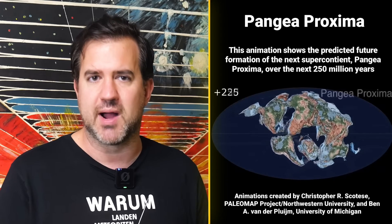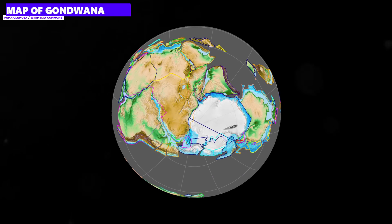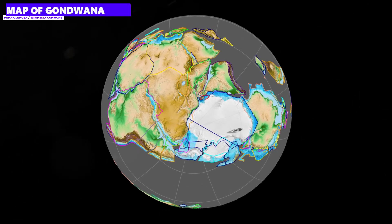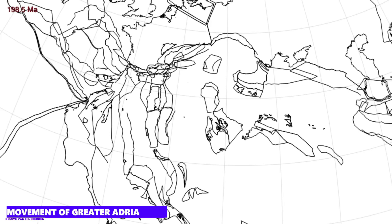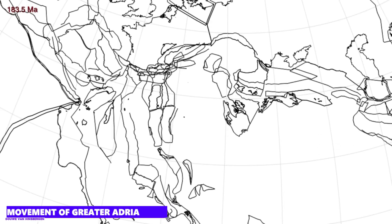200 to 300 million years — that will be just before the time when you will still be receiving a pension payment. But anyway, let's stay in the past and go in search of the sunken continent of Greater Adria. To understand the geological history of this lost continent, we have to go back in time to when the tectonic plates of the Earth were in a different configuration. About 240 million years ago, Greater Adria was part of the huge supercontinent Gondwana, which also included Africa, South America, Australia, India, and Antarctica. In the Triassic period, Greater Adria began to separate from Gondwana and migrated northwards.